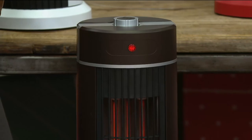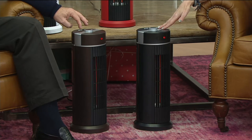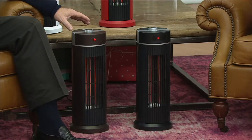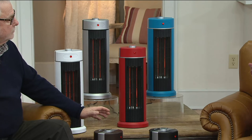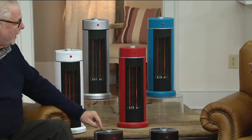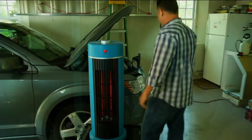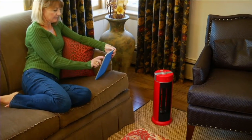You can find the black elsewhere, but you're never going to find it at this price from Duraflame. This sale price is part of our Black Friday weekend — the price goes away at the end of the day Monday. All the other colors are exclusive: the oil rubbed bronze, the white, the red, that gorgeous teal that's like a turquoise blue, and the silver. If you've never tried Duraflames, there's a reason people come back with new designs. I have them throughout my home. The one I use in my office is quiet, distributes heat evenly, and doesn't dry anything out. In summertime, I just put it on the fan with oscillation and get nice airflow. The teal, white, and silver are the most popular.